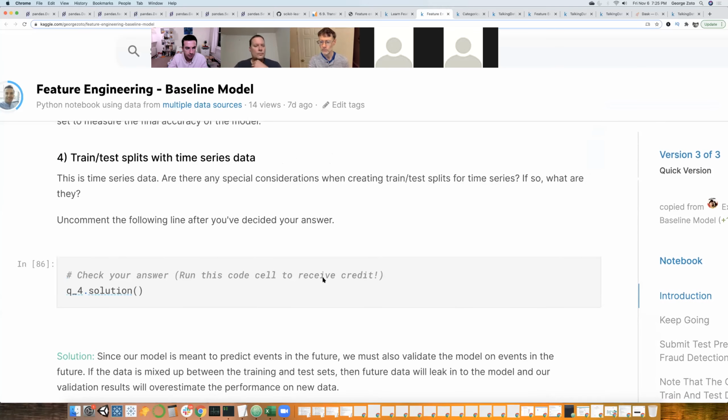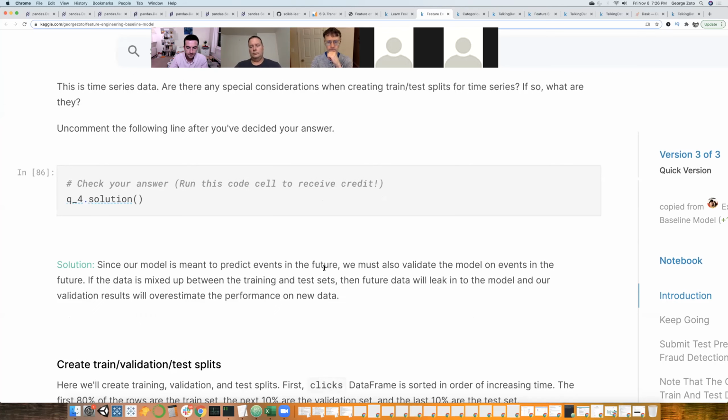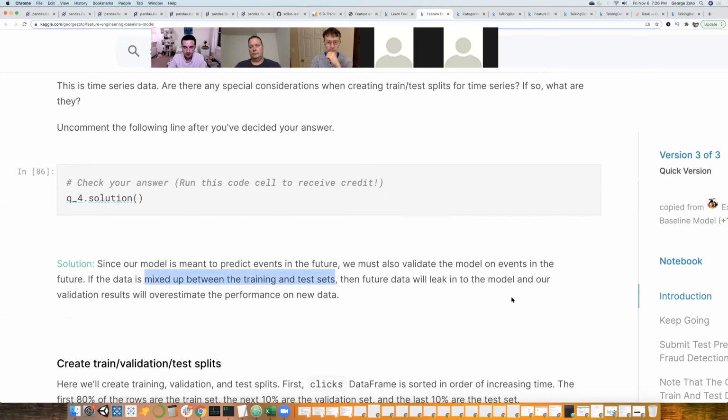Sorry, there was a question here. This is a time series data. So any special consideration we should take when we do this? How should we do the splitting? Can it be random? Should it be ordered? And if you remember, for time series data, it usually makes sense to order them by time and keep the majority of them for training, then the next portion for validation, and the very last one for testing. Yeah, you don't want to mix up records in time.